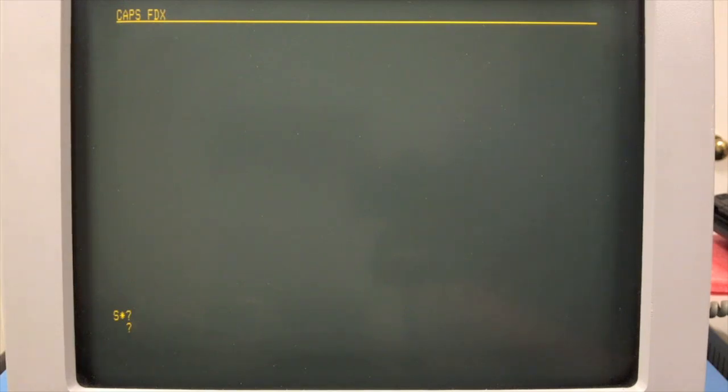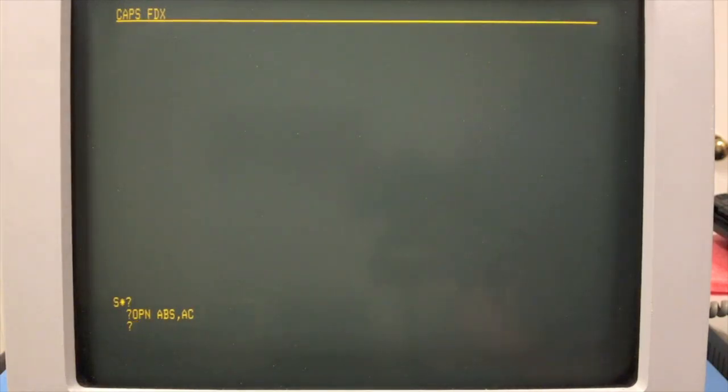All right, once the monitor is loaded, then you use the monitor to load the editor into memory from cassette and the assembler into memory from cassette. But to do that, you first have to tell the monitor what device to use for loading binary files. And that's done with the open command: open abs, ac. ABS is the absolute file device. That's for binary files, and AC is the audio cassette. So we issue that command, and now we can load the editor from cassette and then load the assembler from cassette. Once those are in memory, then we can enter the editor and use its load command to load our assembly language file that we've been working on.